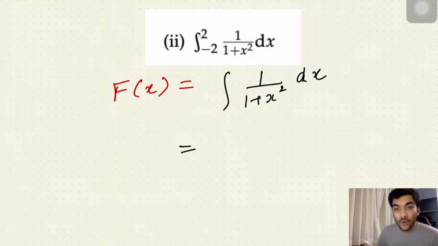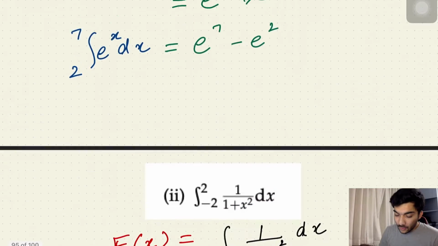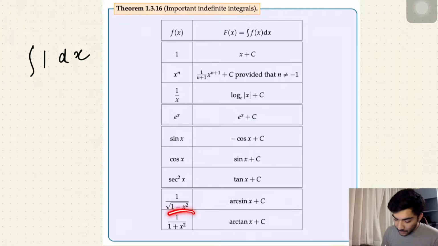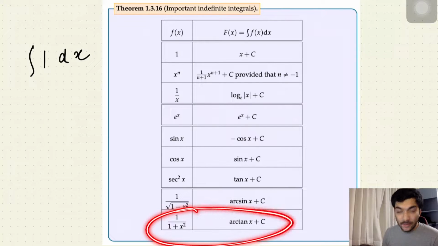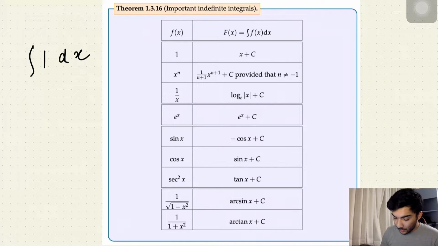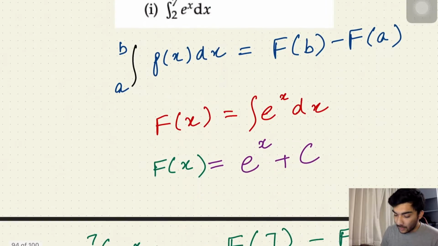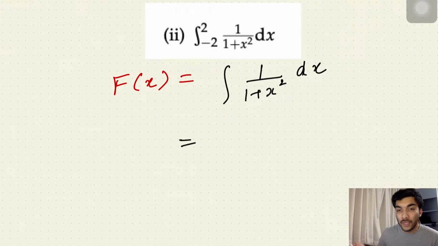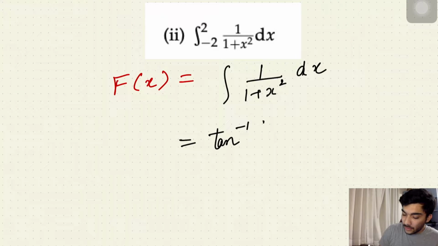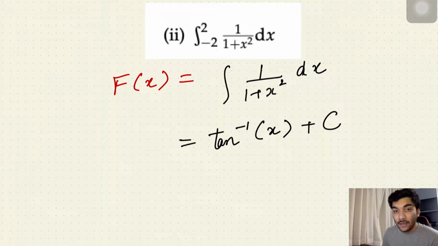Now let's go back to the chart again and identify the integral of this function. Since our function is 1 over 1 plus x square, we can clearly see that if we integrate 1 upon 1 plus x square, we get arc tan x plus c, which is also tan inverse x plus c. You can write either way around. I'll write tan inverse x because it's more familiar to us, but arc tan x is again tan inverse x, right? So based on the chart, we know that this is tan inverse x plus c. And again, please don't miss out the constant of integration.